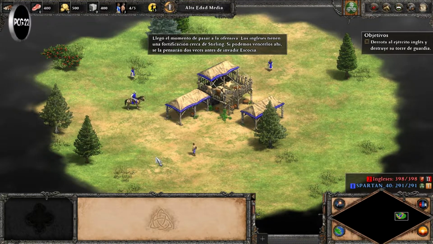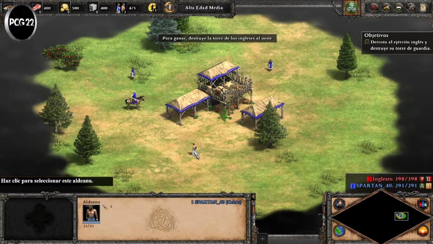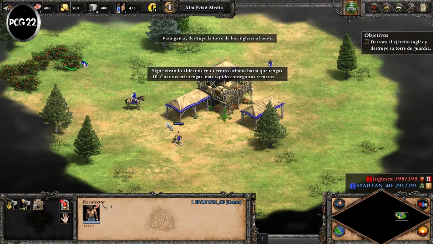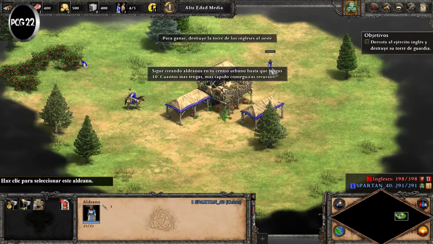The time has come to take the offensive. The English have a fort near the town of Stirling. If we can defeat the English here, they may think twice about their invasion of Scotland. To win, destroy the English tower to the west. Before we attack the English to the west, we need to build up our forces. Have your villagers start gathering food and wood. Keep making villagers at your town centre until you have 10. The more villagers you have, the faster your resources will come in.